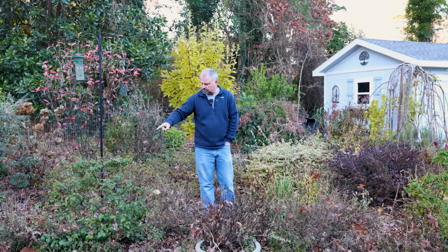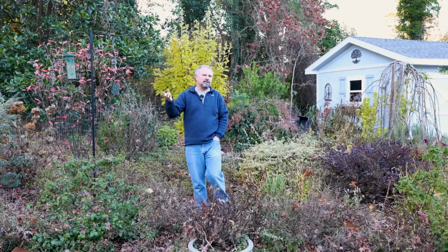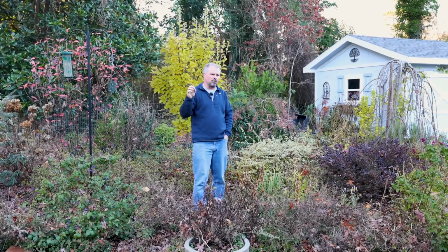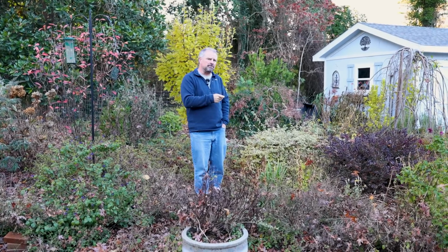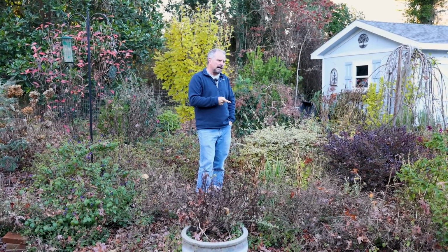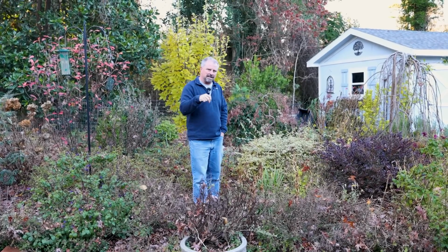But basically all of the salvia in this entire garden, even after 2 mid-20 nights over the last month, are still blooming in some capacity. So I don't know if the bees are coming out on them during warmer days. I haven't been here, so today's quite a cool day. So it'll be interesting tomorrow to see here right up until the beginning of December, if we get a warm day or two, whether the bees will continue to visit these things, even though they look rough. Should I be leaving them up longer than I normally do?